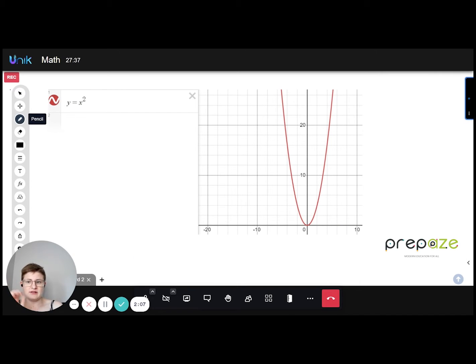Now, one of the cool things about the function y equals x squared that's a little bit hard to display is that it actually continues infinitely in the positive and the negative directions. So think about this. If I plug in the value of negative 10 as my input, negative 10 squared will be 10 times 10, 100. But that doesn't mean I can't plug in an even bigger value in the negative direction. Negative 20. Negative 20 squared, 400. Negative 30 squared, 900. It will continue infinitely in the negative direction. In the same way, in the positive direction.